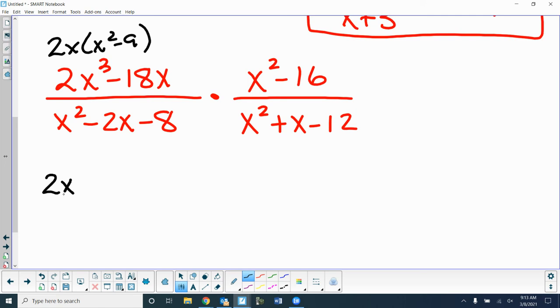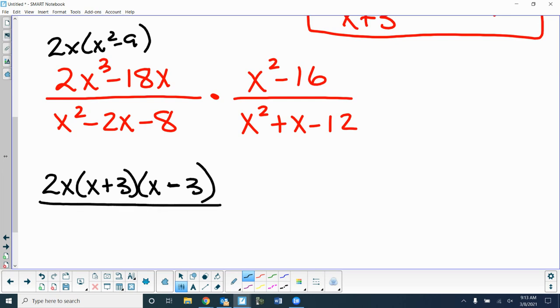So the whole thing is this. Square root of x squared and the square root of 9, right? X times x is x squared. 3 times negative 3 is a negative 9, right? If you FOIL it, the middle 2 will cancel. Plus 3 and minus 3, they're gone.